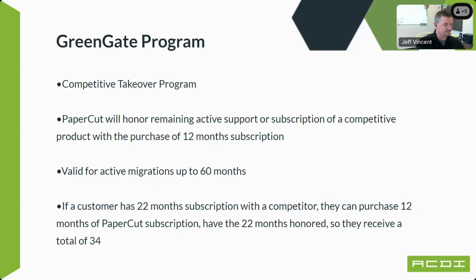Guys, with the unified pricing and the OEM brands not mattering with that, and then with the Trailblazers program and the Green Gate program, I'm struggling with that today. We have an answer for everyone. If it's a net new customer, we have a great program for them. If it's a current PaperCut customer that's been staying up with PaperCut, we have a program for them. If it's a customer that has PaperCut, maybe they're expired, maybe they haven't been keeping up with everything, we have a program to come in and help them.